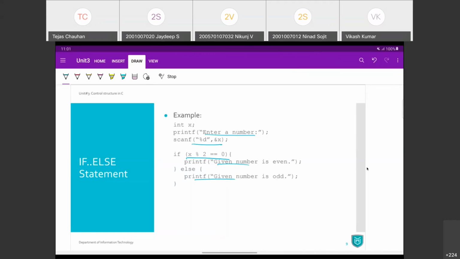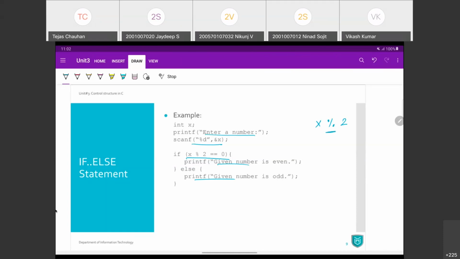Now, how will you decide? It's very simple. Whatever number you have, you divide that number by 2. And if there is remainder 0, then it is even. And if the remainder is 1, then you say it's odd. Now in a program, which operator gives us the remainder? So we have a modulo operator, right? x modulo 2. The percentage sign is the modulo operator which gives us the remainder.